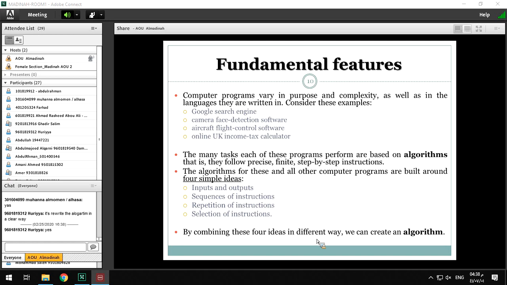Okay. Now, computer programs vary in purpose and complexity, and every computer program has a different purpose and a different complexity. For example, if you talk about Google search engine, why do we use this Google search engine? Students online, why do we use Google search engine?